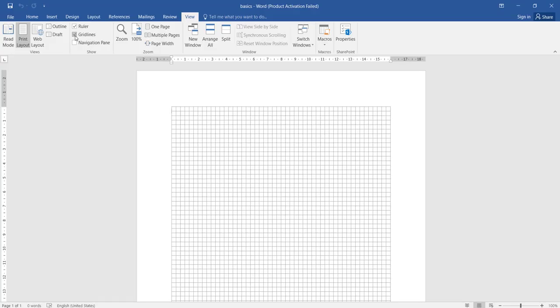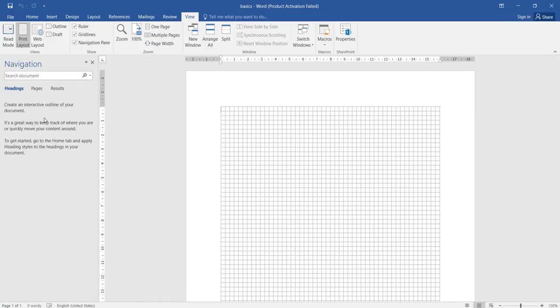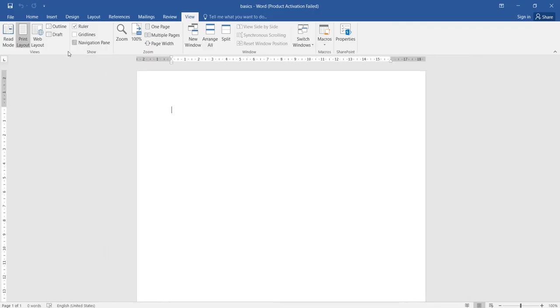If I select grid lines, I'll be able to see grid lines. Navigation panel, I'll be able to see that. So I don't need these two. I might just leave the ruler on for now. I've got my zoom, which changes the view of the document. I've got my window, I've got my macros and my SharePoint. Okay, so pretty much these are the various options that we can work with.